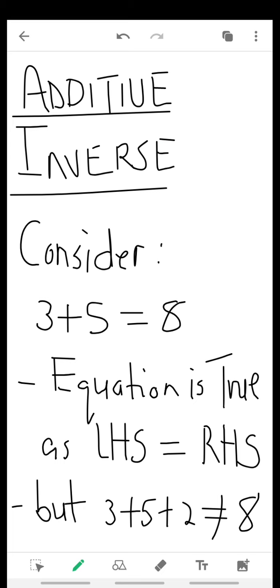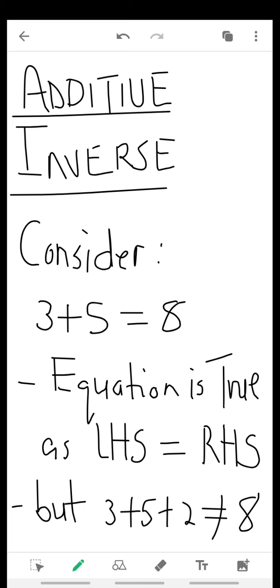Remember in term 1 we did discuss additive inverses, where we said if I've got the number 5, its additive inverse will be minus 5. If I have the number minus 2, its additive inverse will be plus 2. So additive inverses will always give us a 0. The additive inverse of minus 2 is plus 2, because minus 2 plus 2 gives us 0. So that is all about additive inverses.